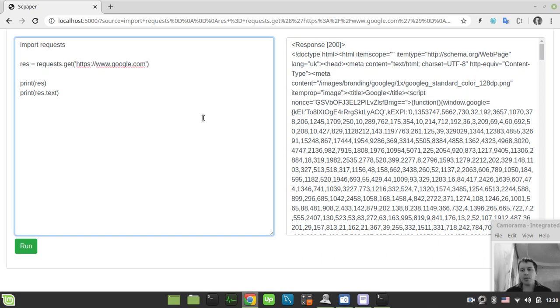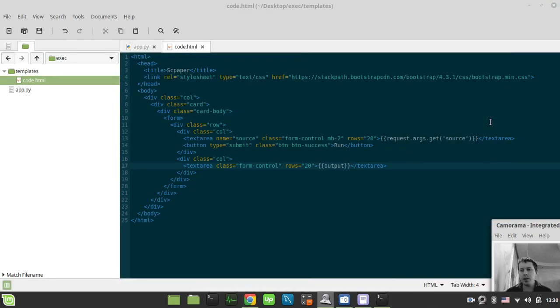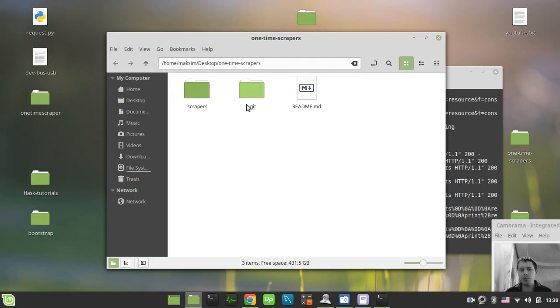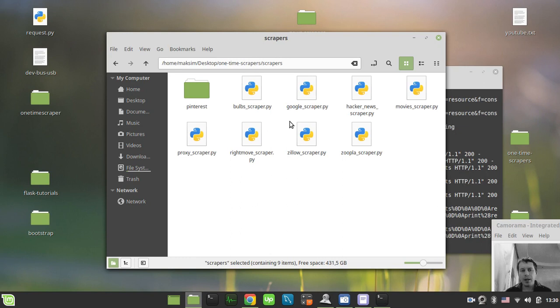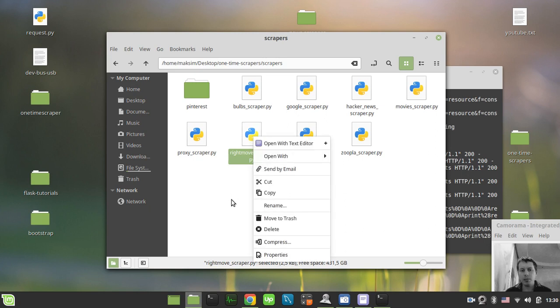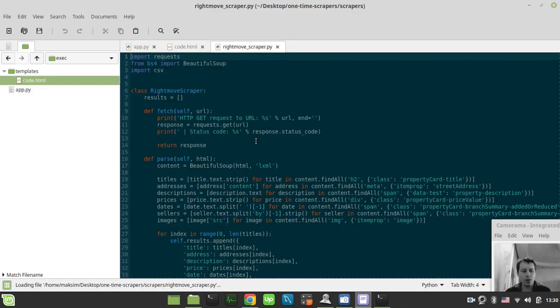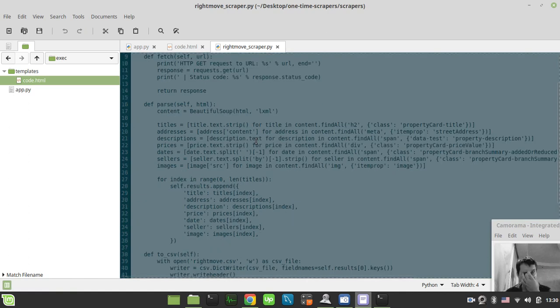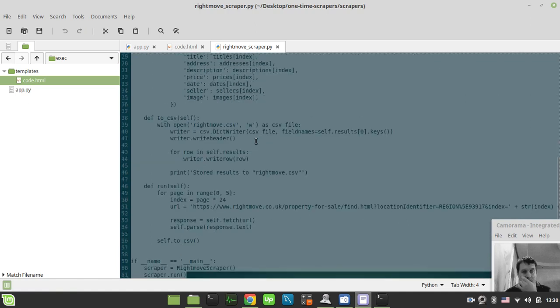And the one last thing. If I take some real-world scraper from my one-time scraper projects, let's take the Rightmove scraper. So I just open this, copy, and I'm not sure where exactly this is supposed to store the CSV. Oh, in the current working directory.